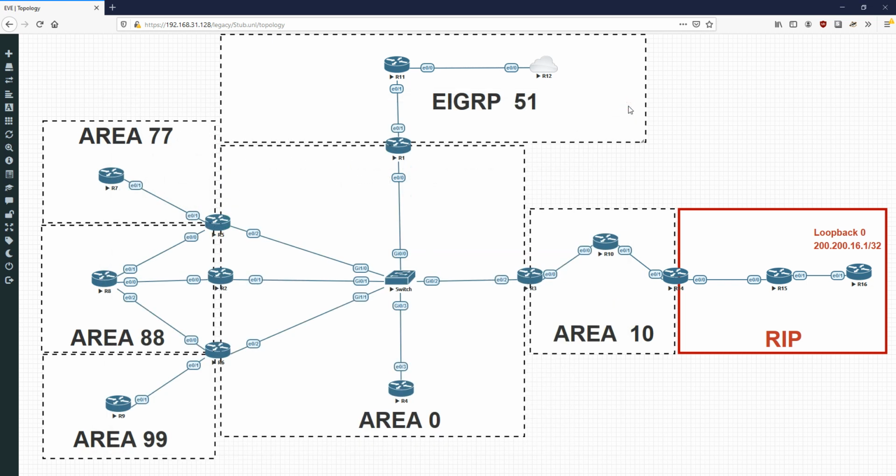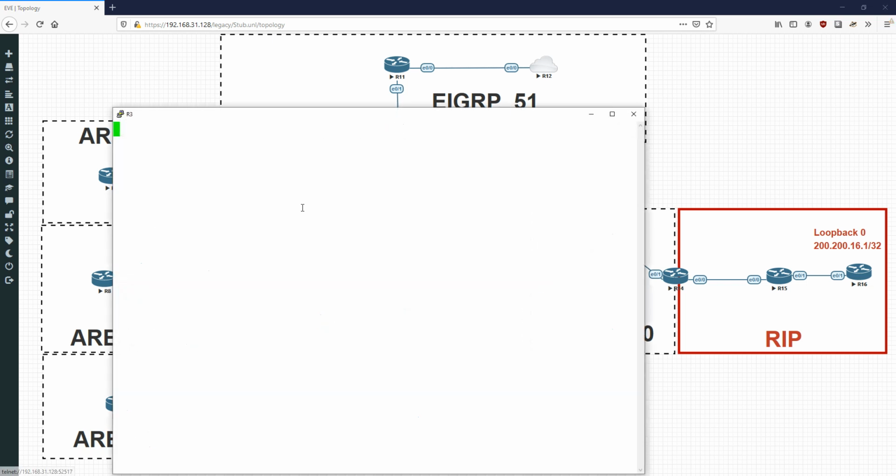Okay, so what we're going to do now is configure a not so stubby area. So let's just do that all over again, but the correct way this time. So we're in router OSPF 1, just do that so you can see it. And what we're going to do is do area 10 not so stubby.